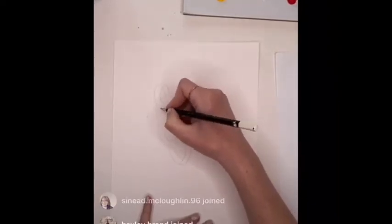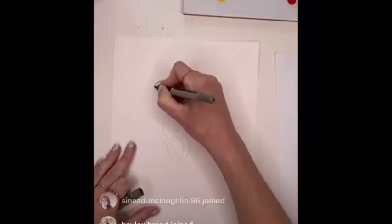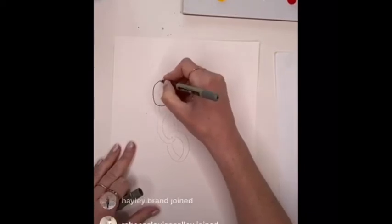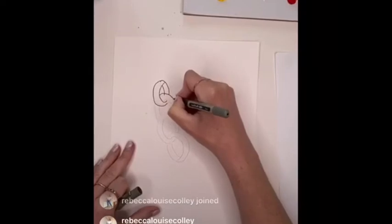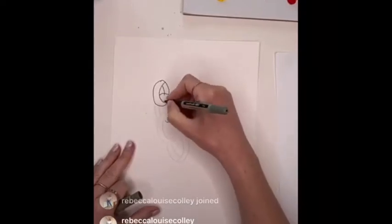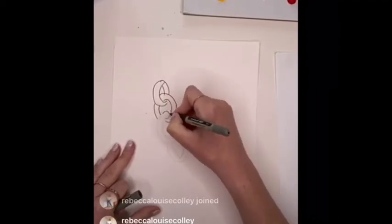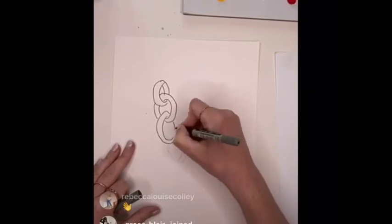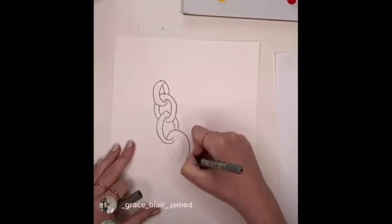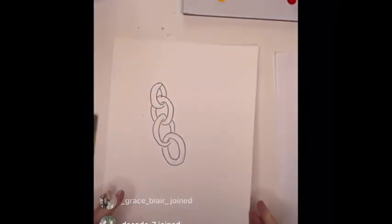This is just an example, by the way. Can you see it becomes a link? I'm just going to do that in a darker pen just so that you can see. So it's kind of like a 3D link, and I'm going to show you in a minute how to do this. We're going to be creating these links, like so. Okay? So let's flip back over again.